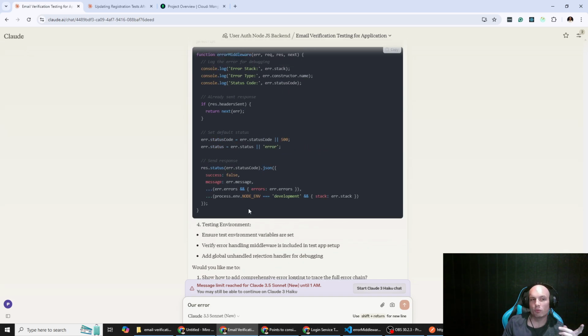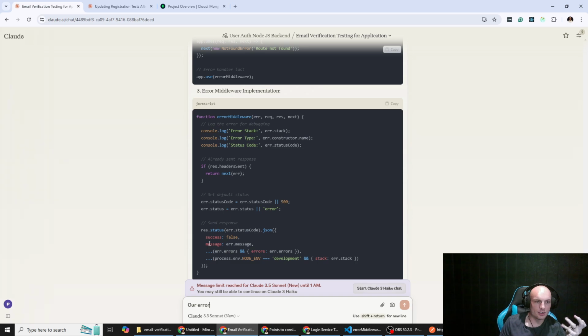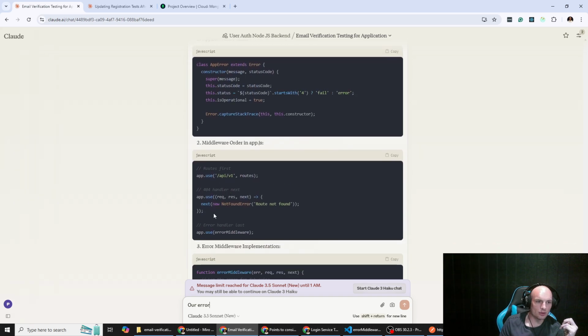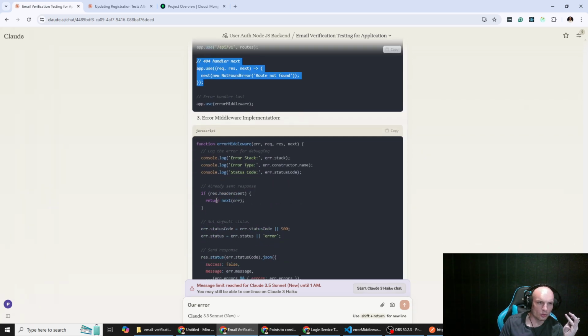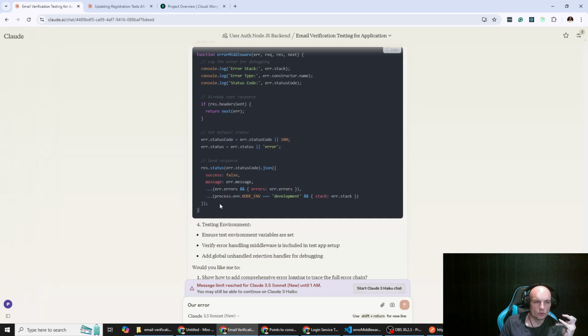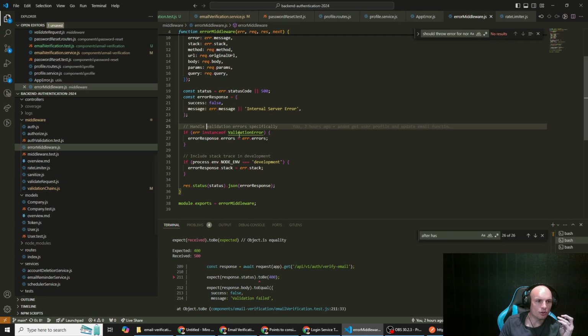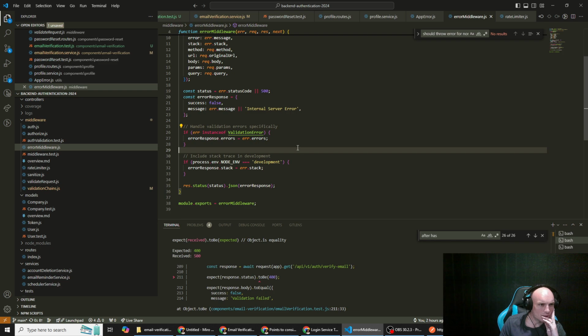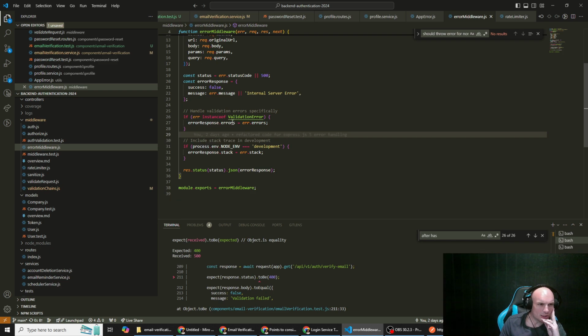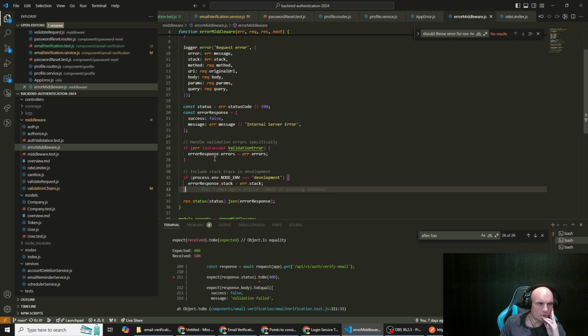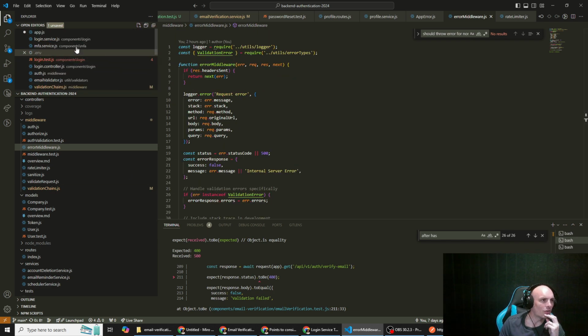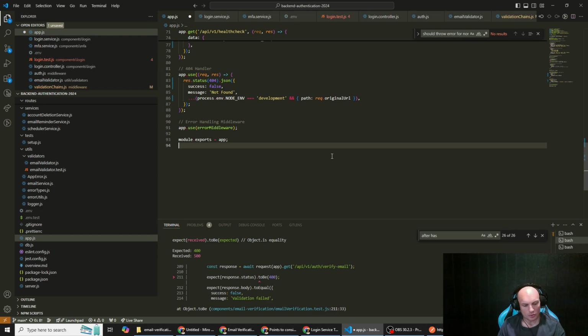So I can watch this back and then try and fix this later. I think the issue could be with the 404 error handler, or it could also be because our error middleware is slightly different, and I'm thinking it might be due to the fact that it has these separate validation errors. Maybe it's changing how the error is formatted. I'm not too sure, but that's where my guesses will end for the night on this particular task.